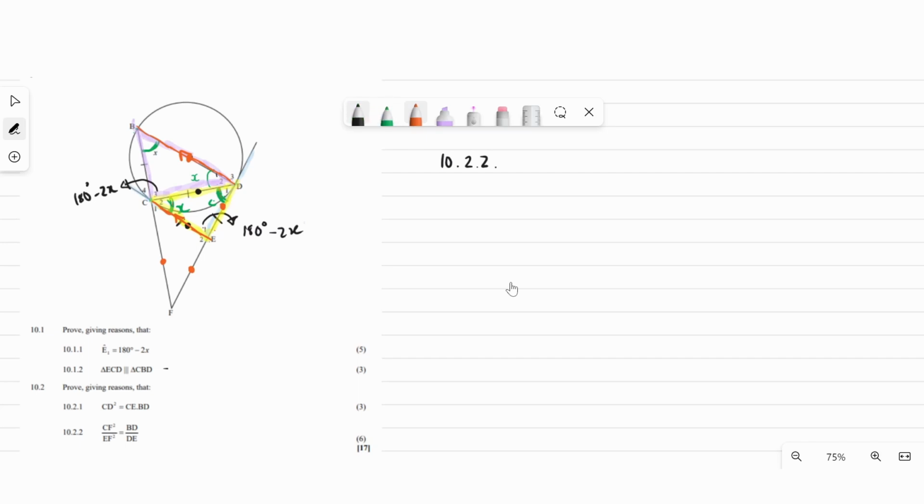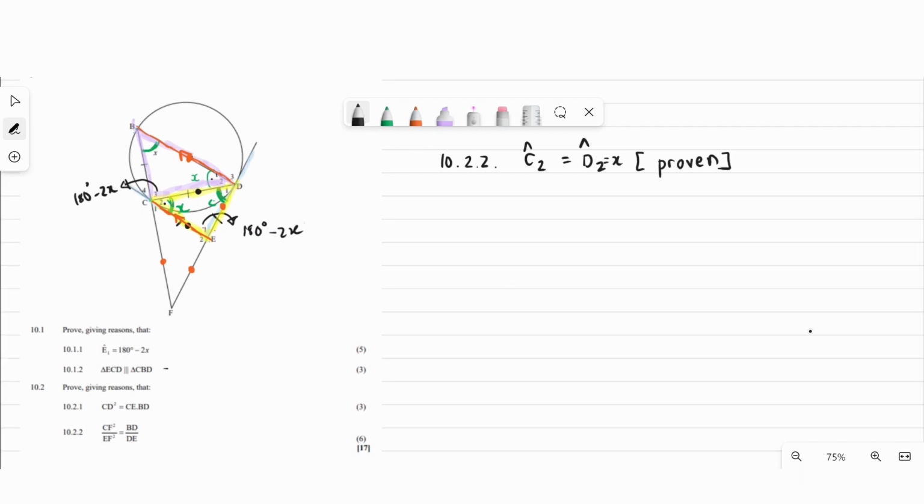What do we know? We know the fact that angle C2 is equal to angle D2. Angle C2, which is here, is equal to angle D2, which is here. You have already proved that. What did we say that is? We said that's the tan-chord theorem, but we already proved that this is equal to X. We're going to say proven.